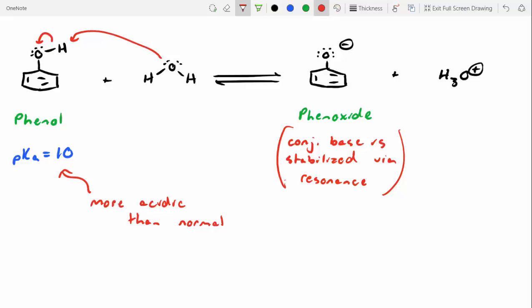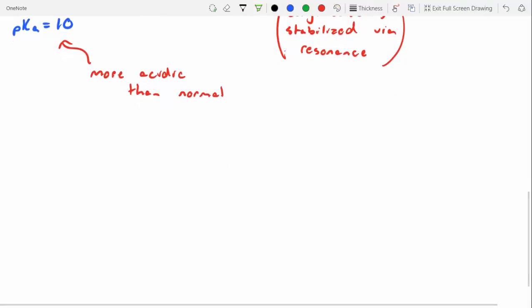All right, so water is a pretty crummy base. That means we have to use some better bases if we do want to deprotonate our alcohols. What are some bases that we can maybe use to deprotonate an alcohol? Does anybody have some ideas? More alcohol. NaH? More alcohol. Nope.